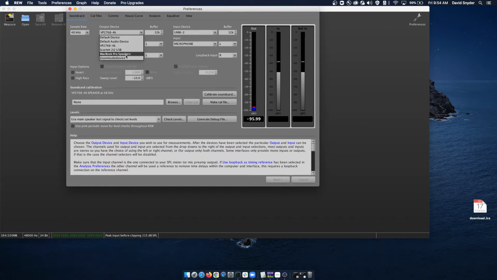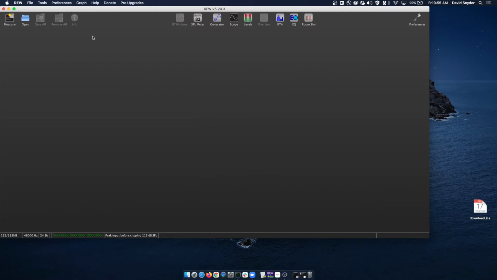You could route it to the internal speakers of your laptop and then just turn the volume all the way down. We're not actually going to use the audio output of Room EQ Wizard, though it is going to generate that output. Instead, we're going to have Roon, our end-to-end source, be the stimulus. We're just going to throw away the stimulus that Room EQ Wizard is generating.